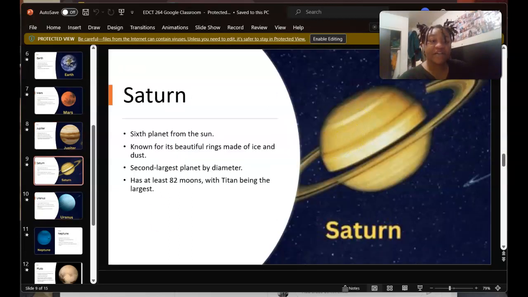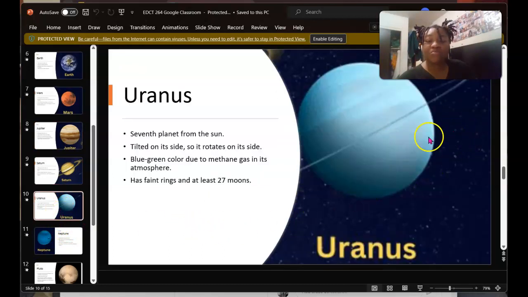Uranus is a little bluish-greenish in color due to the methane gas in its atmosphere. Uranus has faint rings, which you can see around it, and has at least 27 moons.